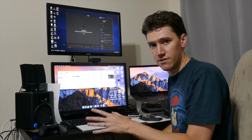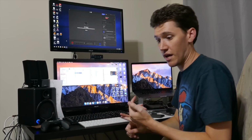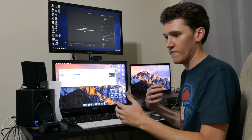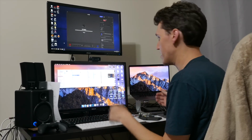Now, just in case there's been any confusion, that piece of hardware, the Elgato, both the Game Capture HD and the HD60, will work fine on Mac. So if you only have a Windows or you only have a Mac, that's fine. Both of these things will work on one or the other, so don't sweat it.